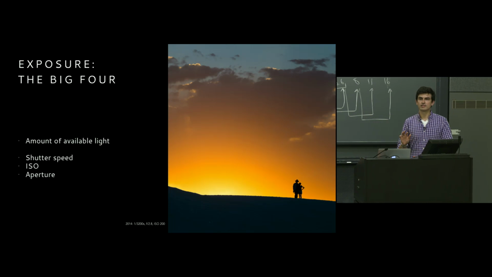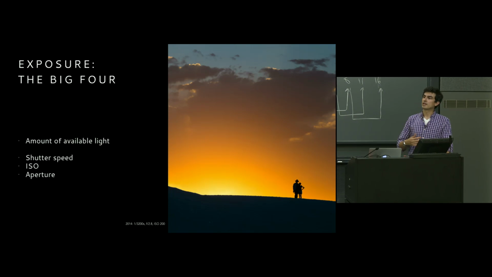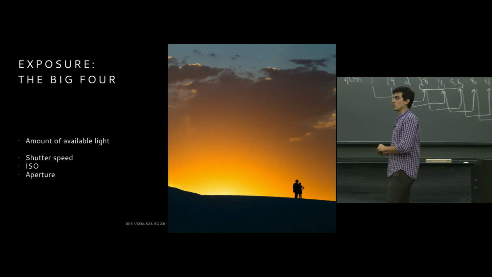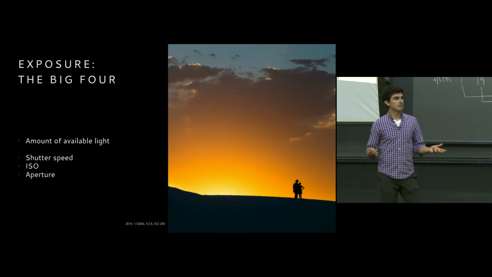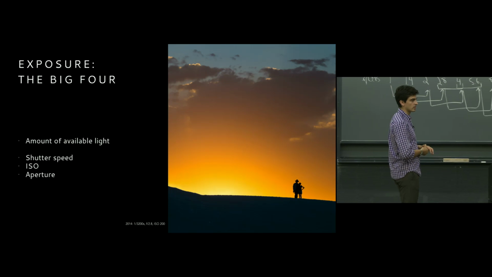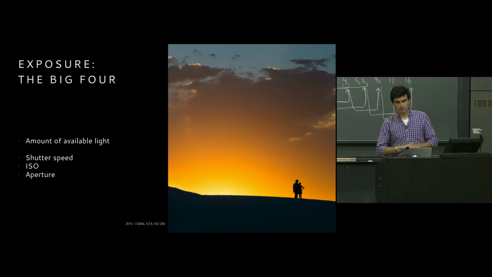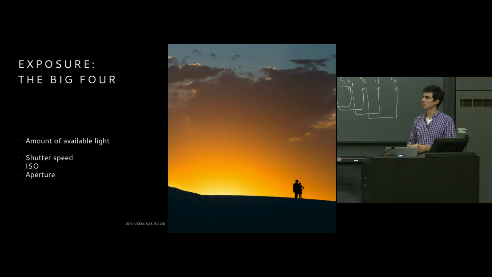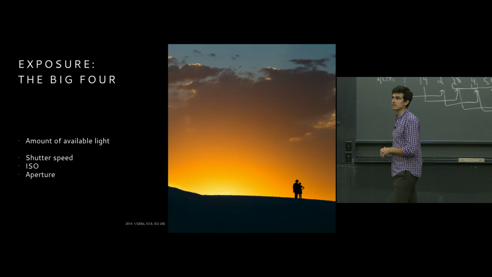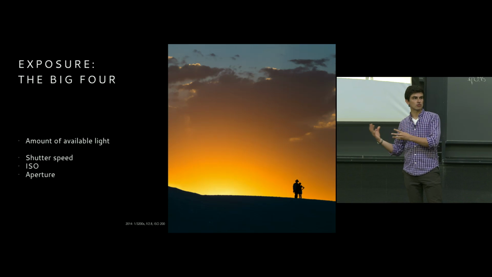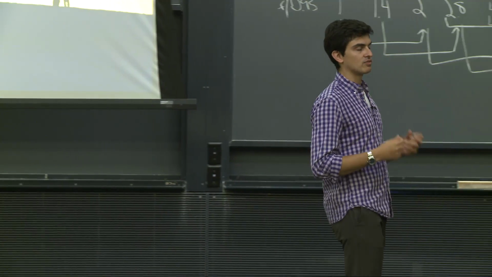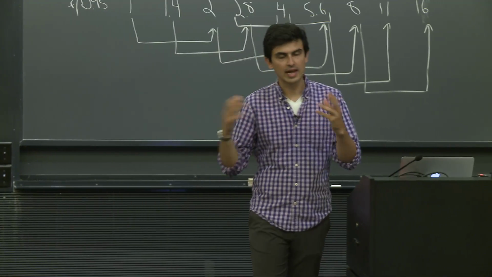Sometimes when we get to that level, we start thinking about coming at a different time when the sun is at a different place in the sky, waiting for the weather to change. As you can imagine, cloudy days have less light than pure sunny days, and this can impact the exposure settings that we use on our camera. And this is, generally speaking, the most important thing when we're discussing exposure: the amount of light that we have available to us, because ultimately that really defines how we can manipulate the rest of these settings. If it's extremely dark, we're going to have a very limited amount of latitude in each of these exposure settings in order to capture enough light for the camera.